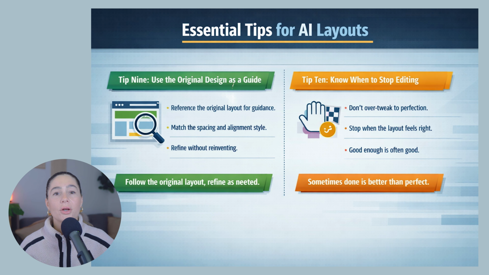And tip number 10, know when to stop editing. This is something most people struggle with. You keep tweaking, adjusting, and changing things because it feels like there's always something to improve. But at a certain point, more changes don't make your site better. They just make it inconsistent. If your layout looks clean, everything is aligned, and the page feels easy to navigate, that is enough. You don't need to keep editing just for the sake of it.